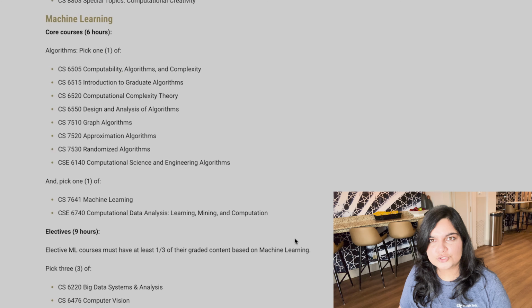Now, there are two separate things. One is the special topic and the other is a special problem. Special topics are classes which are new in the industry and are new at Georgia Tech essentially. And these classes generally are smaller in size. The cohort of students is less, anywhere from 10 to 50 students in a class. Those are the kind of special topic classes that I've taken. Special topic classes are generally very fun, and I've found them to be tackling very specific, very unique issues as well. Let me show you a few of the special topics.